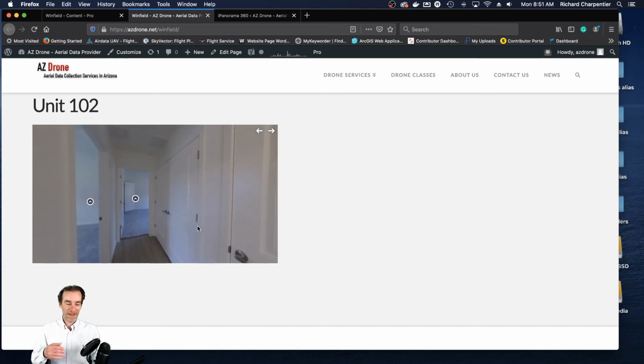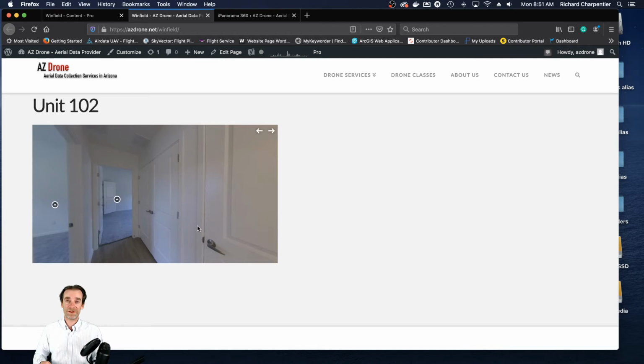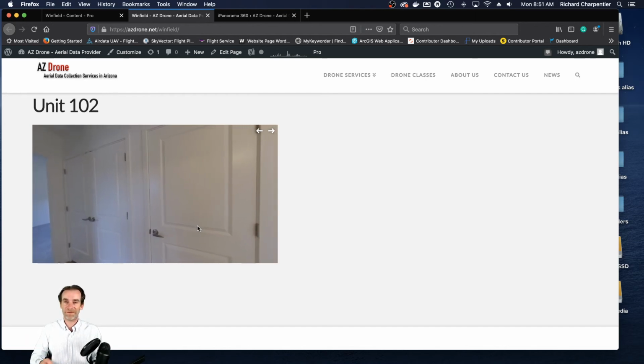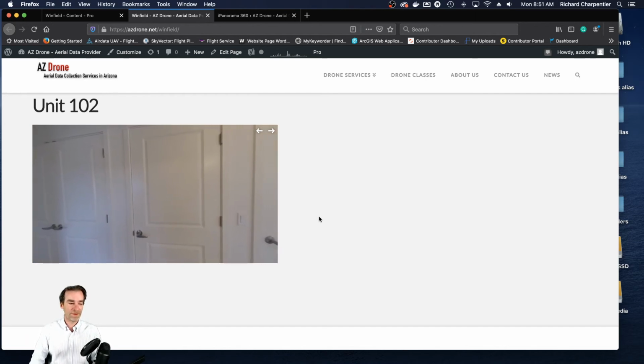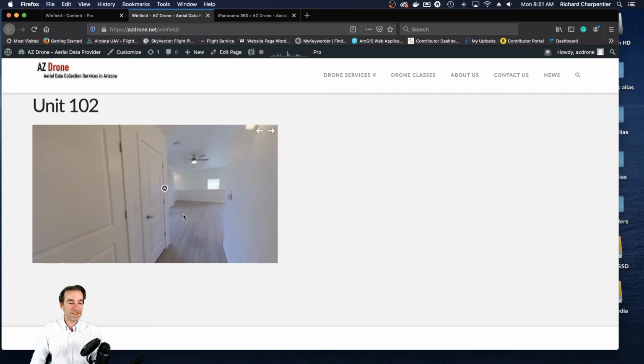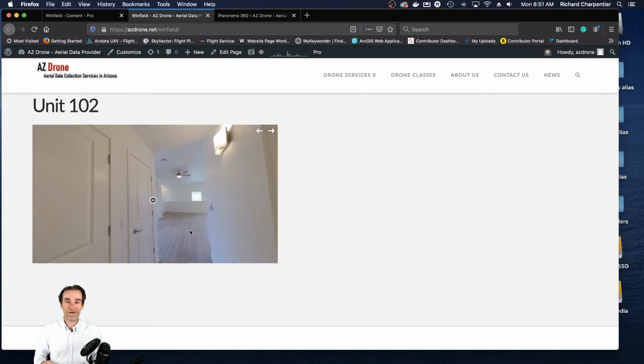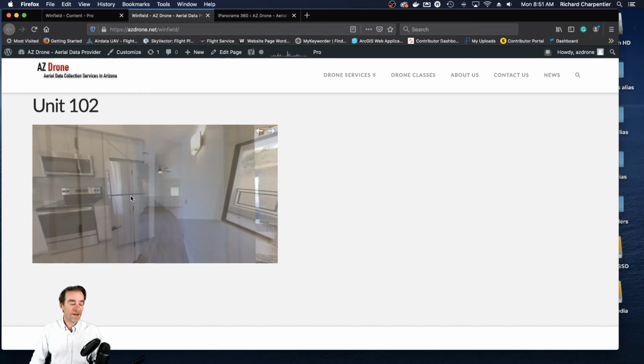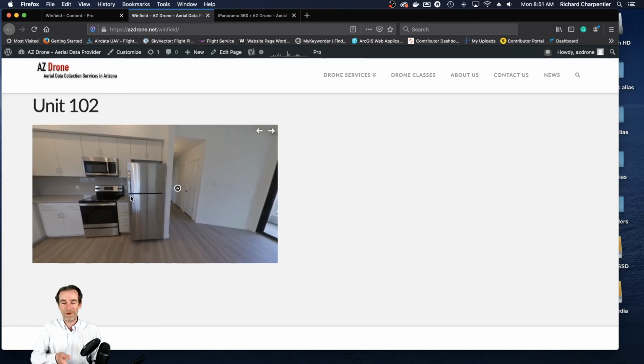So I need to finish importing all the images, and then I need to make all the markers to all the different places so that a person can very nicely and easily tour through here. But as you can see, putting together a 360 virtual tour is not this horrible, daunting thing. It's not that time consuming. Well, I mean, we are taking some time here.